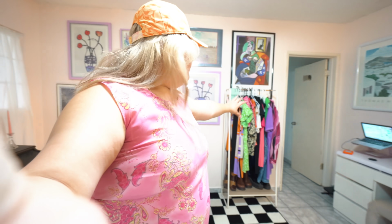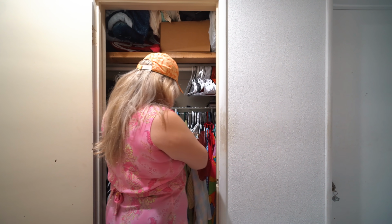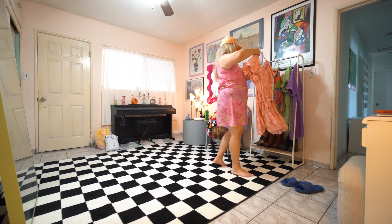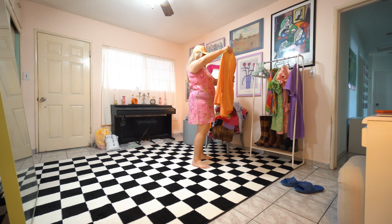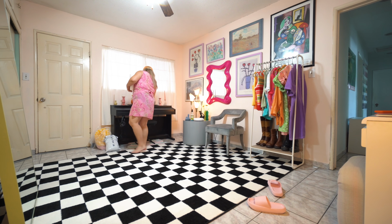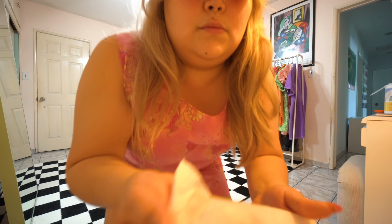All I need to do really is to fix the wardrobe here, because this is just what I had already back here. So now I'm going to my closet to look for colorful pieces to put on my clothing rack, playing with different pieces, not sure what I really wanted or what style. And then after that, I just went to finish up the touch-ups, like cleaning my dusty mirrors and my piano, because this back room gets a lot of dust. And that will take you to present Karina.